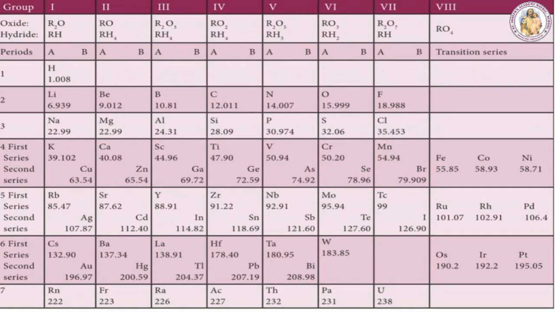Those wrong atomic masses were corrected. For example, the atomic mass of beryllium was known to be 14. Mendeleev reassessed it as 9 and assigned beryllium a proper place. And some columns were left vacant for elements which were not known at that time, and their properties also were predicted. This gave motivation to experiment in chemistry.